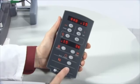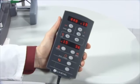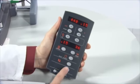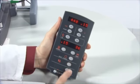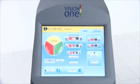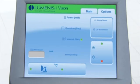To select the laser color from the remote control, press the laser color selector until the bar for the desired color illuminates. If you have multiple delivery devices connected to your Vision One system, you can select the desired device through the remote. The delivery device field displays icons representing the delivery devices that are currently connected to the fiber receptacles on the front of the laser console, representing the LaserLink Z or InSight, the Aculite EndoProbe, and the Heine LIO or Keeler LIO. X represents no delivery device connected.